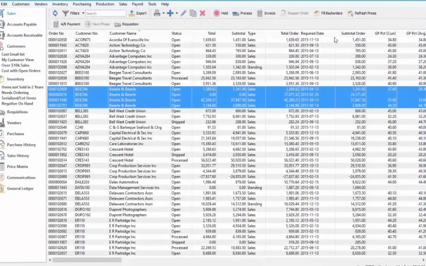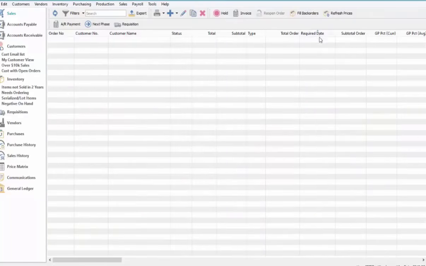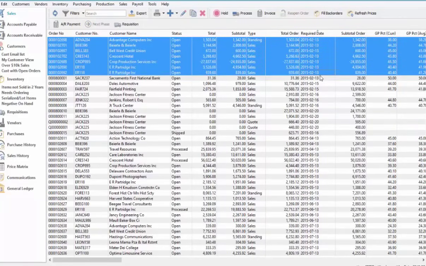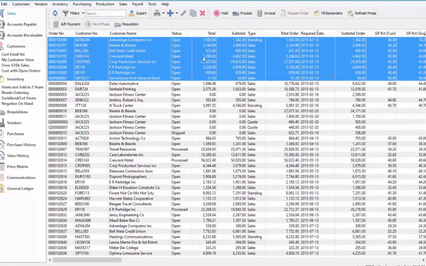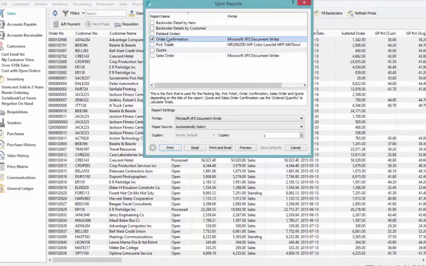Or if I highlight, say, for instance, the required date here, so this is all the orders that are due today. So I highlight them all. These need to be shipped today. So I will hit the print button. I choose, say, an order confirmation, which I'll send and print off to my sales desk. So I'll choose the sales printer there. The pick ticket I want to send to the warehouse.